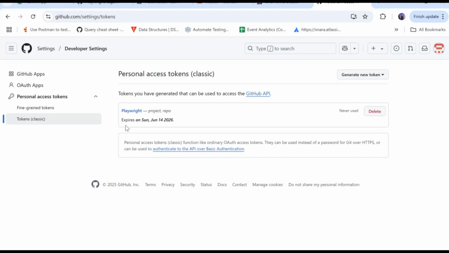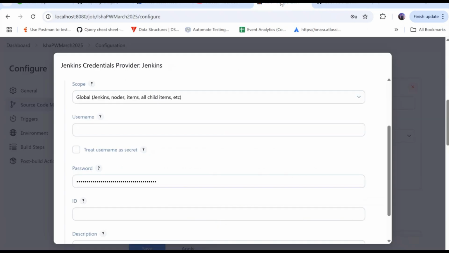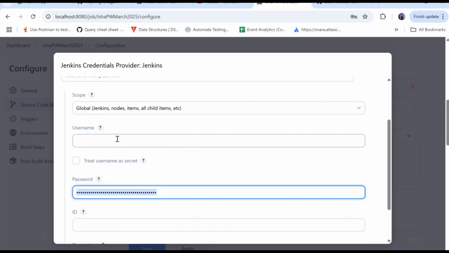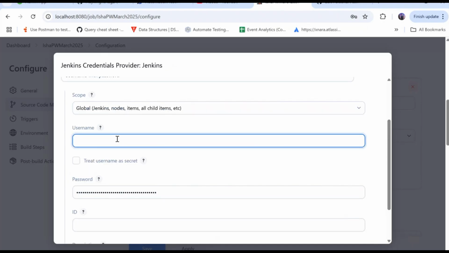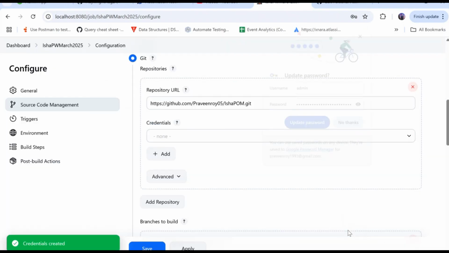After that, it will just say that you have some key that you have generated over here. If you have lost it, then you have to regenerate it. So that token that it had generated, you have to provide it over here as a password. You can probably give some dummy username over here, but that is again not required. And you can click on the add button.